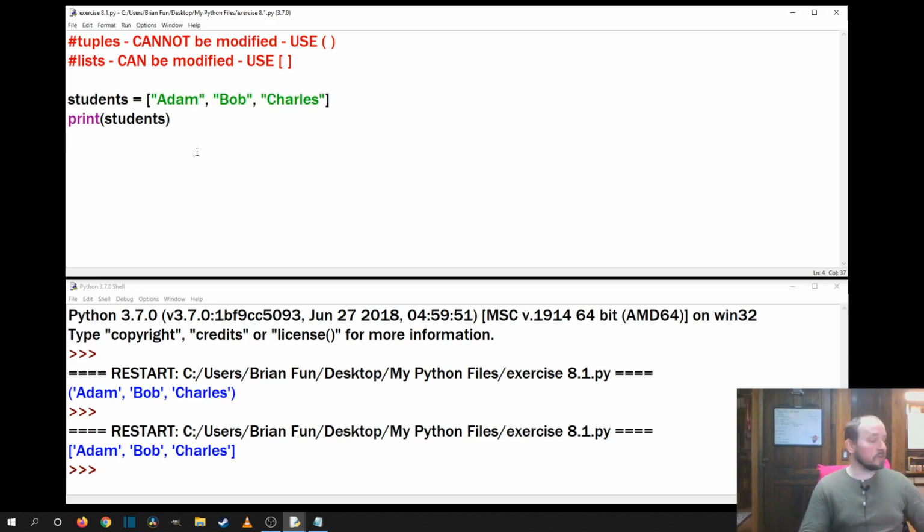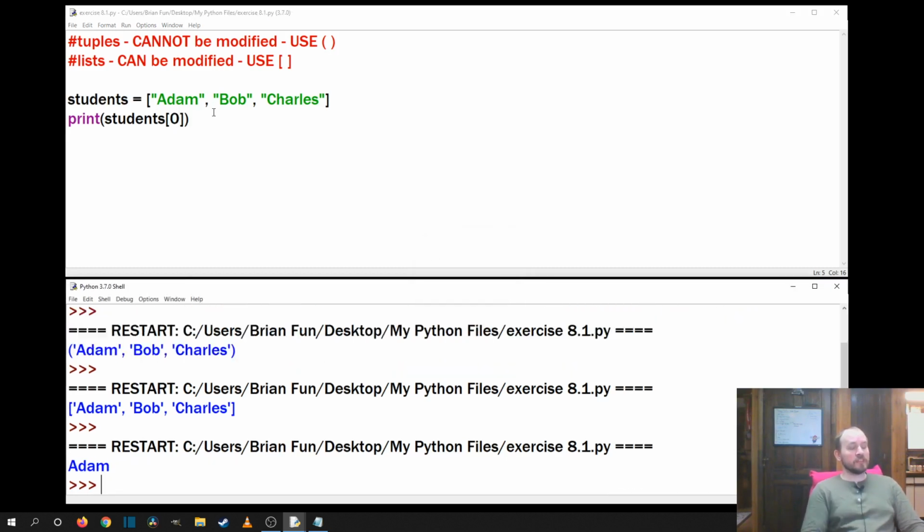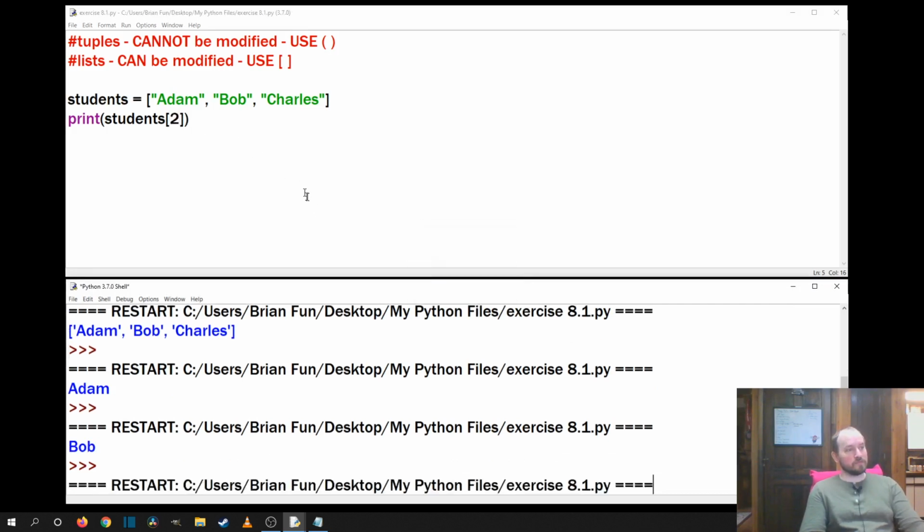All right, now what if I only wanted to acknowledge one item from here? What we can do is we can say inside of here, students, and then I can put a bracket, and then I can put the number, item, or user, or individual that I want to be in here. Now, when we looked back on our ranged loops, remember for i in range of 10, we would print i. Do you remember what number we started counting with? It wasn't 1. It was actually 0. So let me put in a 0 for that and run it. Okay, and I just get Adam. That means that hopefully Bob should be 1. Okay, and that also means that Charles should be 2.